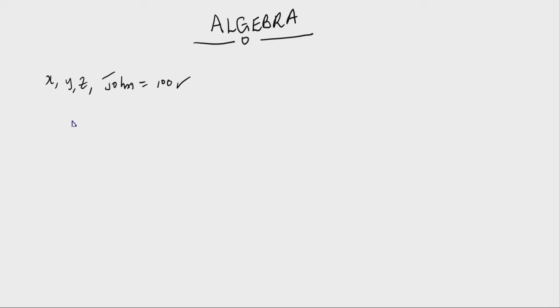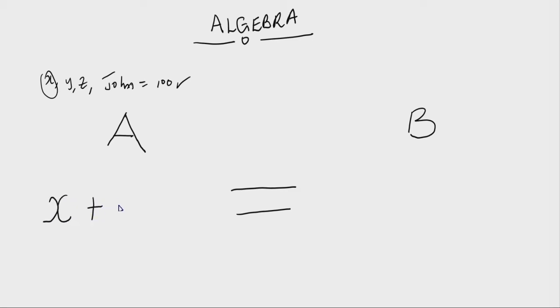So let's get started by telling a story of X. I'm going to use X for the examples I'm about to give here. So we're going to say that there are two villages, village A and village B, and there's a bridge linking the two, which is the equal to sign. And you're going to have X plus 2 is equal to 3 plus 5.